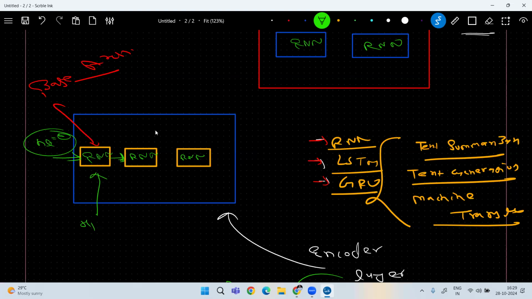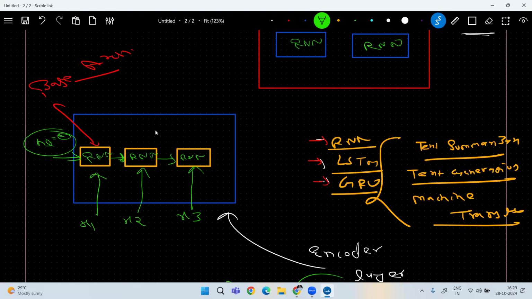It can't generate the output here. No, it sends the complete processing to the next RNN model. Now we send the next input data, x2. Again this model understands x2 and sends it to the next model, RNN3. Then we send the next data, x3.